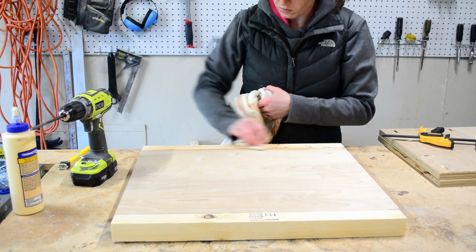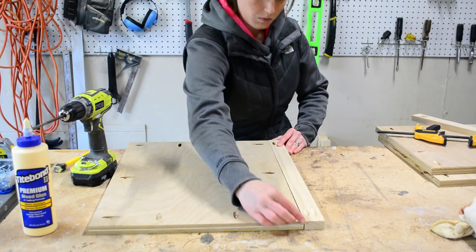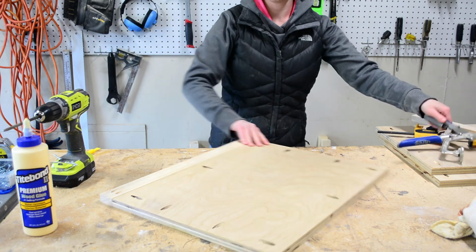Always make sure to wipe away any excess wood glue since it won't soak up stain. I usually just use a damp rag and scrub it off. Now the middle shelf is a little different because you attach 1x2s to the plywood instead of 2x2s, but the assembly is the same. Just make sure the boards line up evenly so you get a flat shelf.